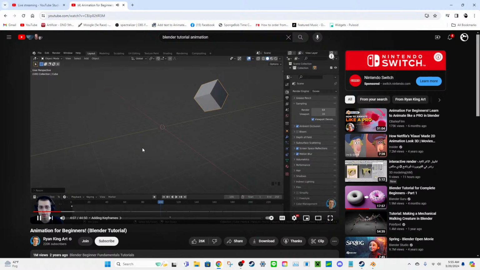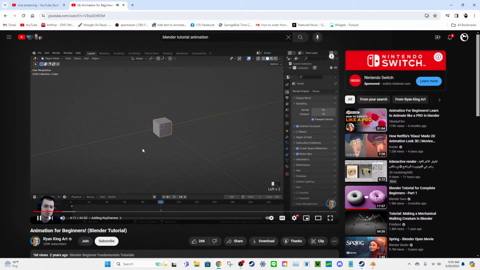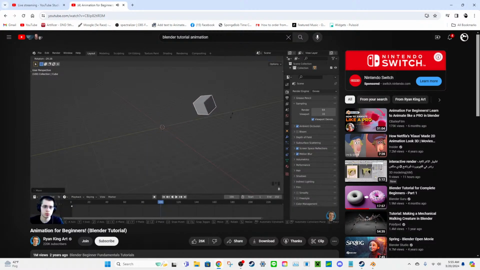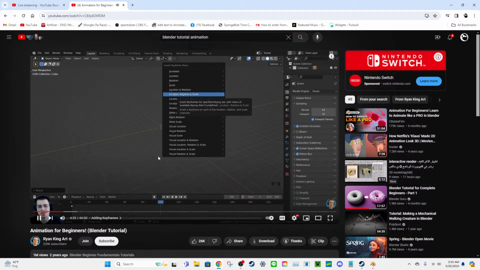Now, if we play the timeline, it's not going to keep this. And that's because we haven't added a keyframe on this value. So if I move this, you can see it's going to hop back to the original value. So I just need to do this again. I'm going to bring it over, I'll rotate it, and then I'll also scale it. So we now need to add a keyframe right here to tell Blender that that's where we want the next keyframe to be on frame 100. So again, I'm going to press I, and I'm going to click on location, rotation, and scale.